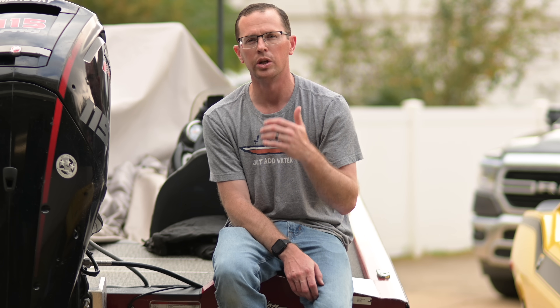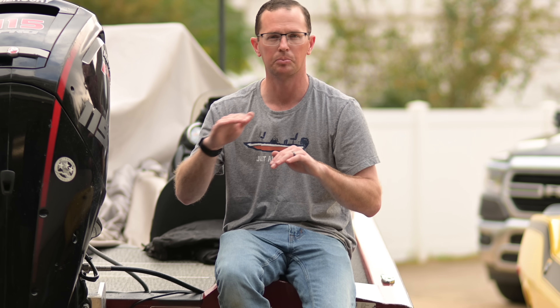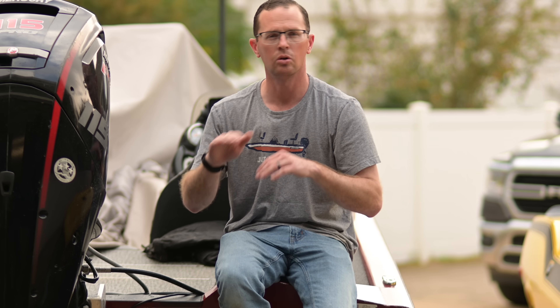If you want to have big batteries, that's okay, but you need to not charge them as much. Keep them between 20 to 80%. Don't charge your lithium batteries every time you go out — let them cycle. If you come back home and they're at 70%, don't charge them; let them run down to 55. The battery is happy doing that. You may be uncomfortable with that, but the battery is not.